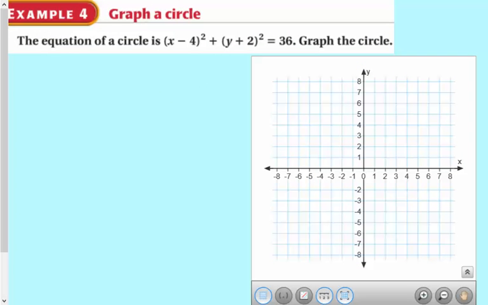Okay, here they want us to graph the circle. So what we're going to do is identify the radius, r equals 6, and then identify the center point, 4, negative 2. Notice how they're opposites of what you think they'd be. 4, negative 2, and then the radius is 6.